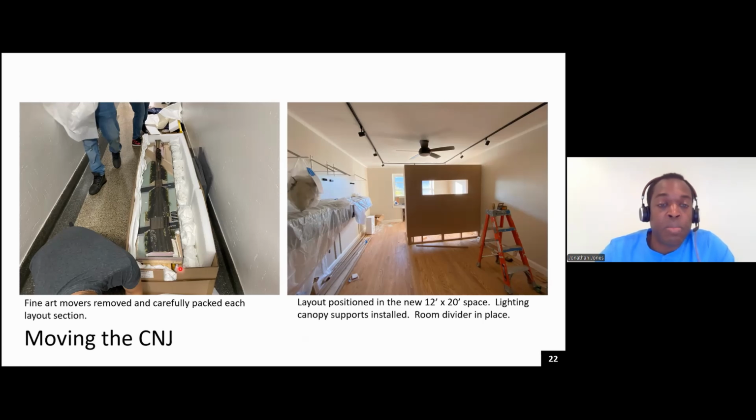They made these cardboard crates for the sections of the railroad, drove it over in a truck, took it out of the truck, up the elevator in the new building, and set it on the standards and brackets, which I had pre-installed. This view is taken toward the end of the renovations. The room, as you can see, is not 100% finished, but it's almost there.